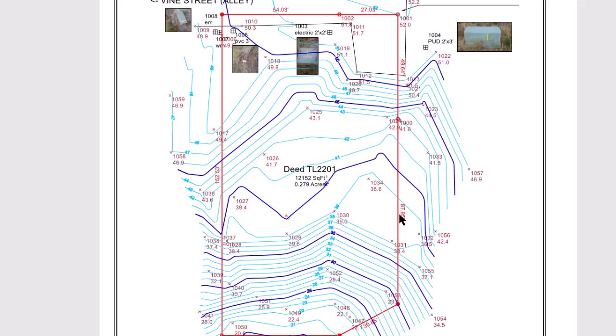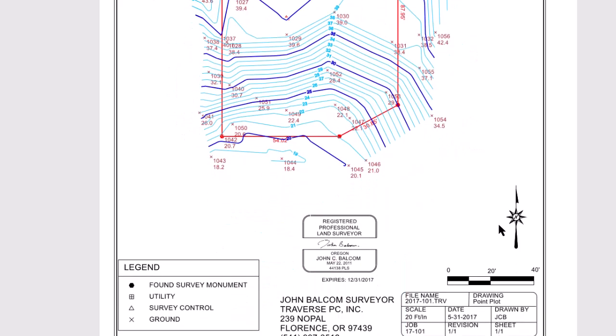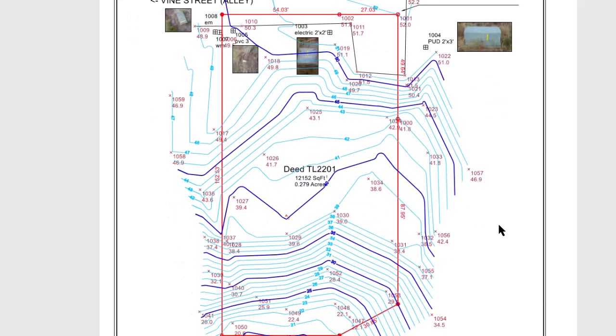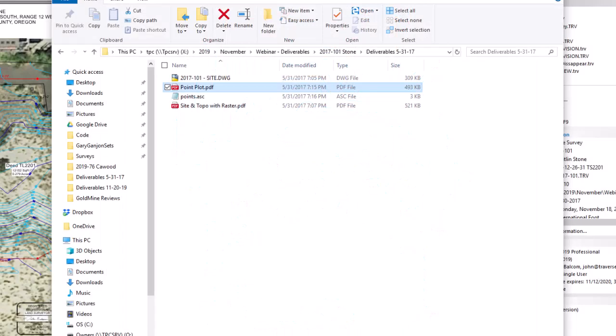I think I've just got distances on it, no bearings. And I've got the points for the pavement feature up here. So it's just a real simple drawing. I like to have them get to see that uncluttered, without the raster image behind it. And for the architect, he has some idea that these are the contours that were generated from these points, and I can go in and get specific elevations at a specific point right out of the raw data if I want. So it's nice for him to have that available.